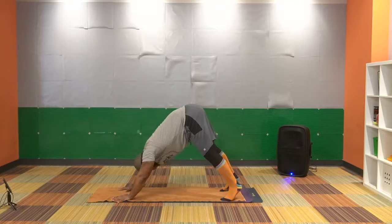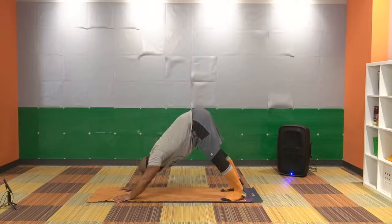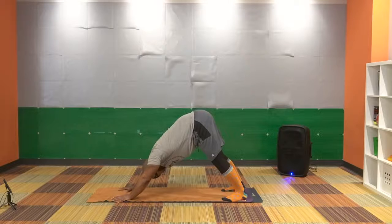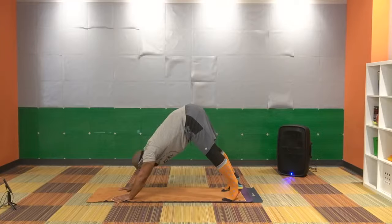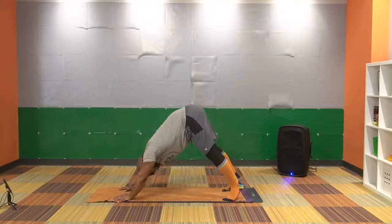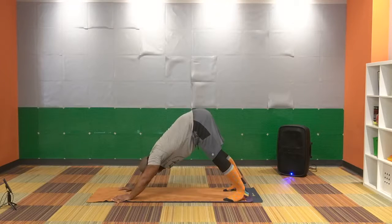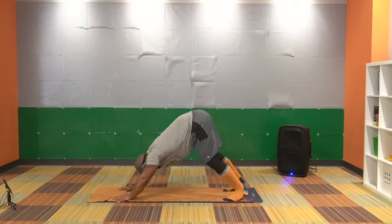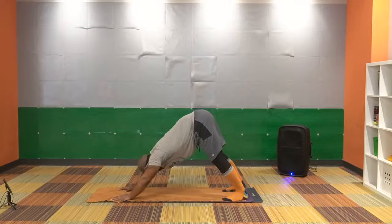Inhale, come to your toes. Exhale, drop the heels down. Inhale, come to your toes. Exhale, drop the heels down. One more. Big inhale, come up to your toes. Exhale, drop the heels down as best you can. And feel free to walk the legs out to create more space in the back of your legs. Exhale, ground both heels.